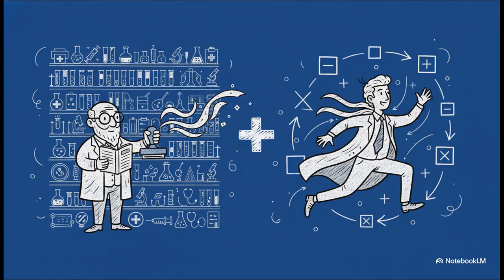Think of LOINC as the universal librarian. Its job is to assign a unique, specific code to every single medical test you can imagine. And this is a big deal. The FDA actually requires these codes now, so every test is identified in exactly the same way. And then you have UCUM, our master mathematician. UCUM is a global standard for units that was built from the ground up to be a system. It doesn't just list units, it actually understands the mathematical relationships between them.